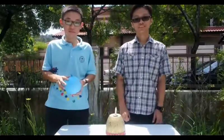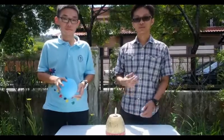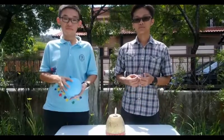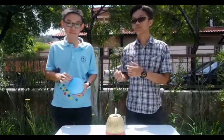The soot at the bottom of the balloon is actually carbon. The carbon was deposited on the balloon by the flame, and the balloon itself remains unchanged. So the balloon will not pop.